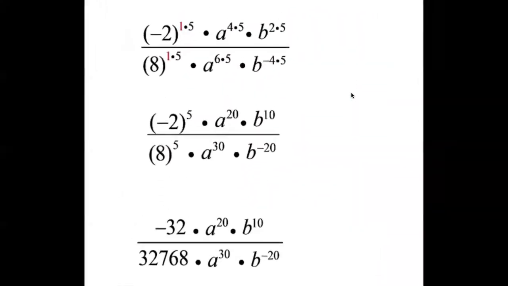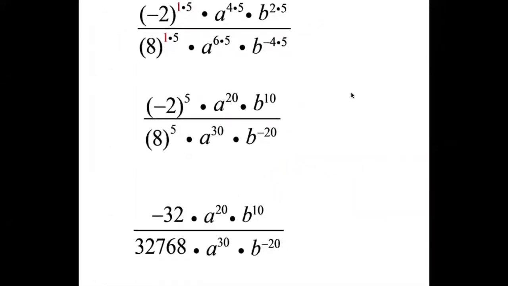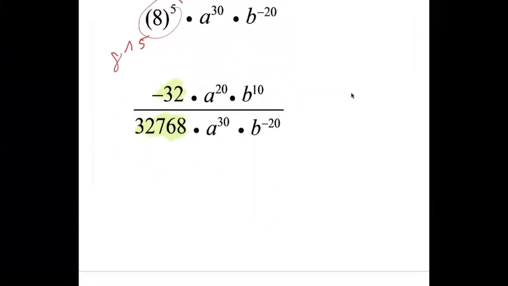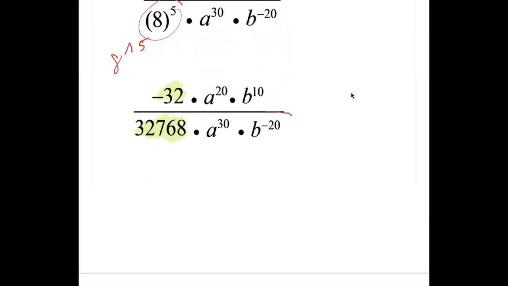All right, now, if you're wondering how they got the number 32, -32, and this large number of 32,000, they just simply used their calculator and did 8 to the 5th power using a caret key. And then the reason why this one stayed negative is because this is an odd number on the outside. If that had been an even number, such as a 6 on the outside, then it would have been a positive number instead of a -32. All right, so again, as we mentioned, this one has to go to the top.